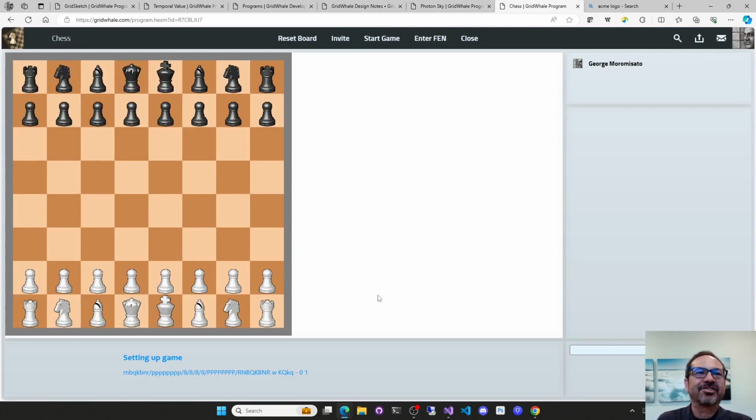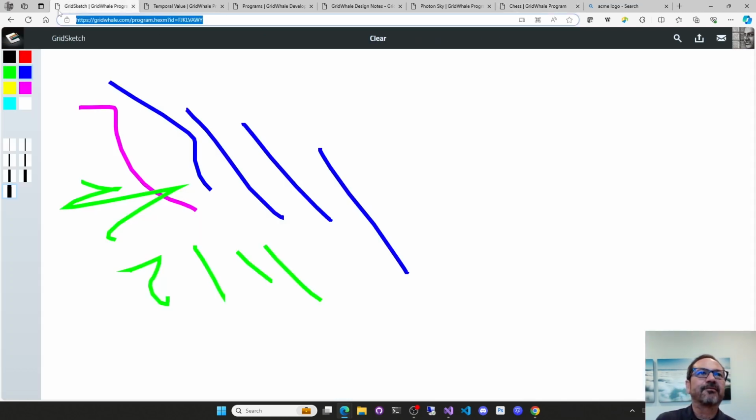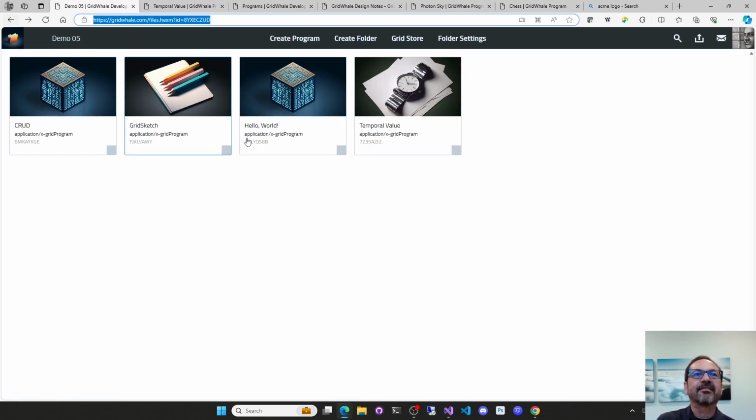We've got a chess game, which again is pretty standard, but with GridWhale it's pretty easy, and you can do all the interactivity and all that. You can imagine that you could play a game together. So GridWhale is just this really powerful rapid application development platform that lets you build all these cool websites, but makes it really, really easy to do, and that's where I think the magic comes in, and so that's what we're working on.